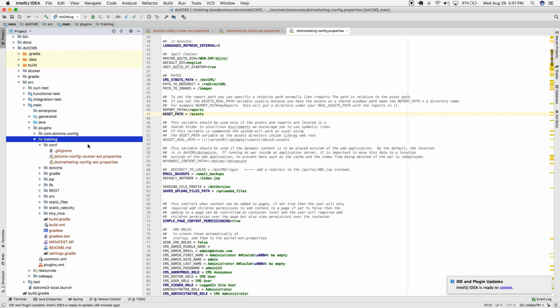It is usually the way to go. You copy and paste the skeleton, rename it, and start from it to create your own plugin. It will be the easier way, and you will have fewer problems if you proceed that way. So we already copied and renamed it to training.